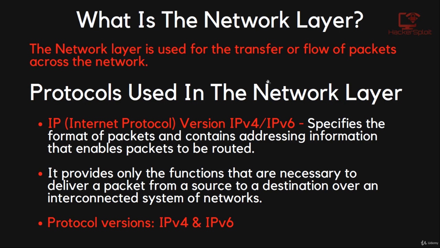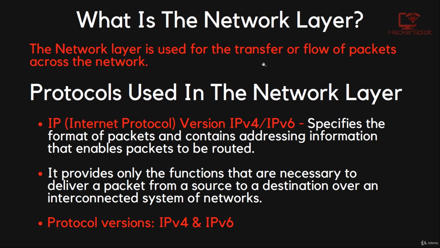The network layer is used for the transfer or the flow of packets across the network. So this layer is used for how packets are going to be transferred across the network. Now, the protocols that are used in this layer may sound familiar to you. You might already know the protocols that I'll be showing you right now.